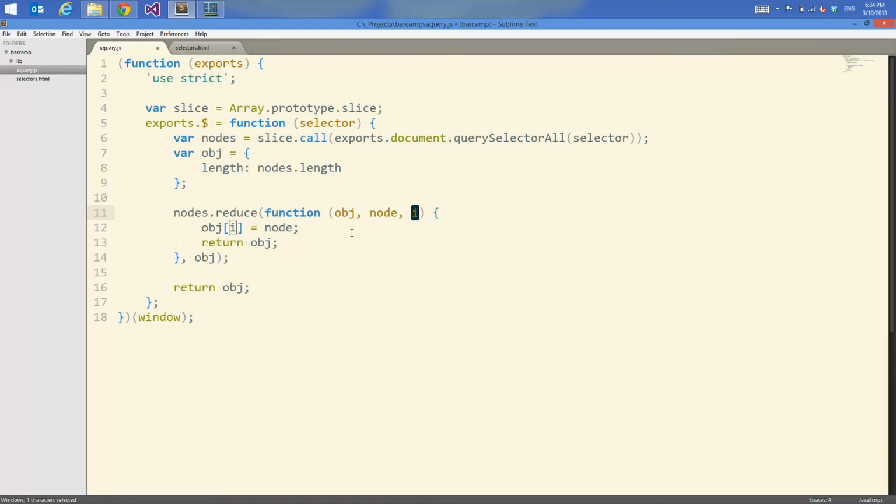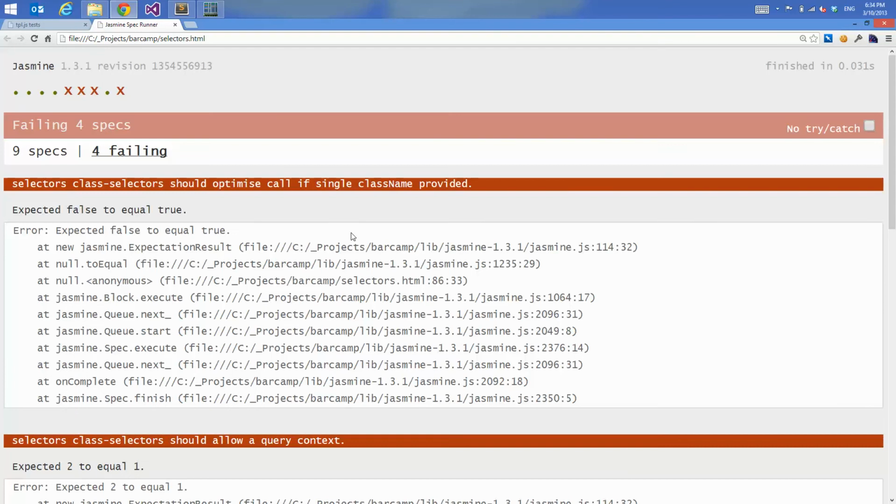The browser JavaScript engines will then optimize for that function and be able to deal with it in a slightly more optimized way than having to do for loops that it's got to interpret every single time. So still nothing's changing in our tests. We're still just working with an array-like object, which is all our tests are really concerning themselves with.